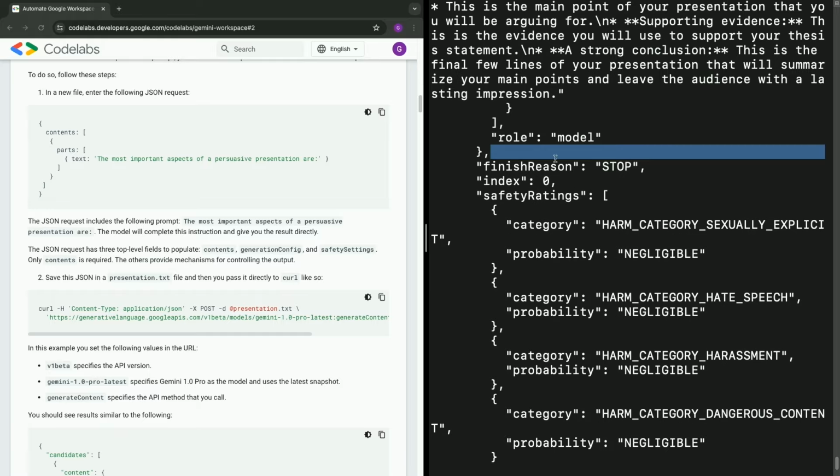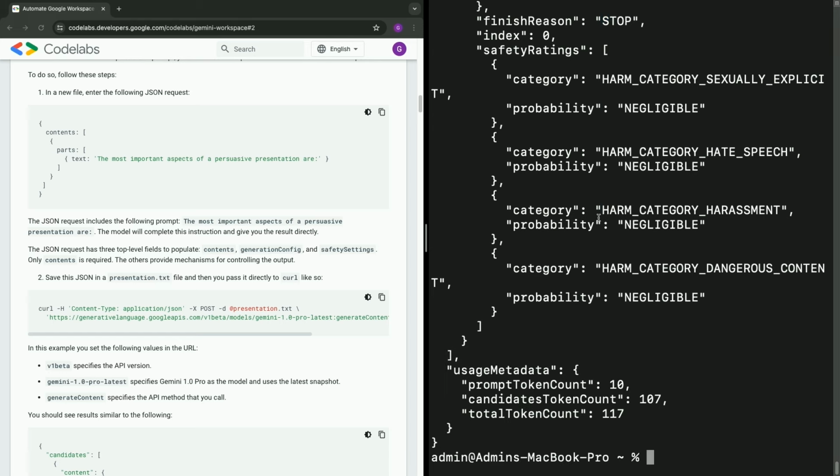So here we get a finish reason, for example. This will tell us whether it just stopped generating because it had finished, or whether there was something else that happened here. So if we hit a safety filter, it would be specified here. If we ran out of tokens compared to the number that we had requested, that would be specified here. We get some extra information back, like the safety classification for our response. So if something was a little bit spicy, it would be captured here, and you'd be able to see why that was. And we get some information about the tokens that we used in generating this request and response pair. So this is useful for when you want to track how much you're using, especially if you have billing enabled and you're paying for each request.